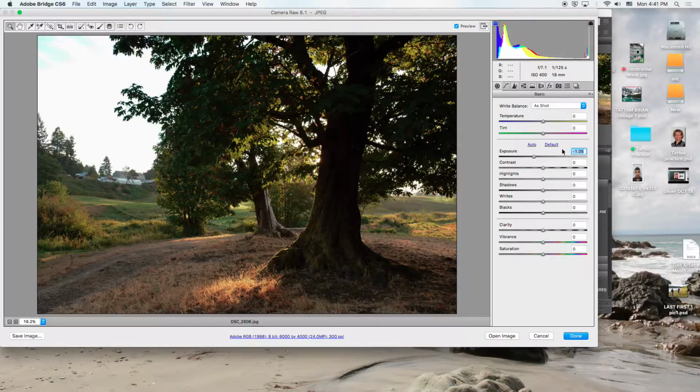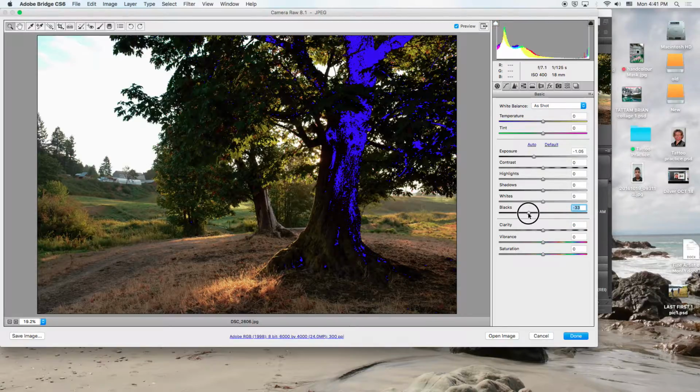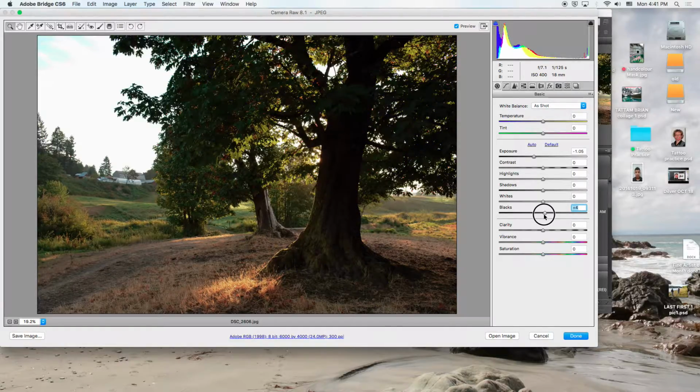Okay. Now I'm going to probably work with my blacks because there's just too much black. Okay. The sky is a little bit better there. And same thing, when I start to go darker, it's showing me going blue there. That's too much black. You want to slide that beyond that. I might even go farther up.